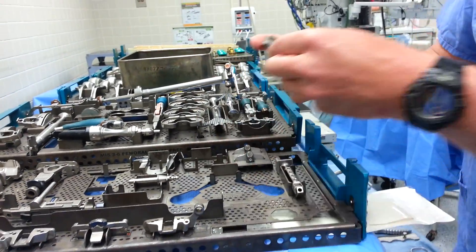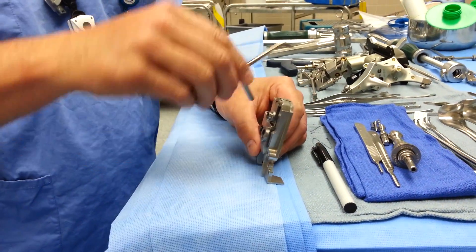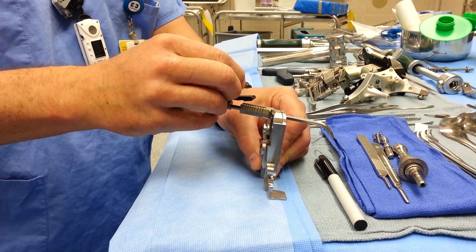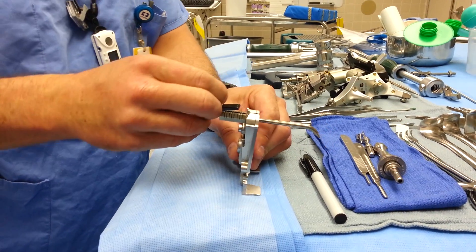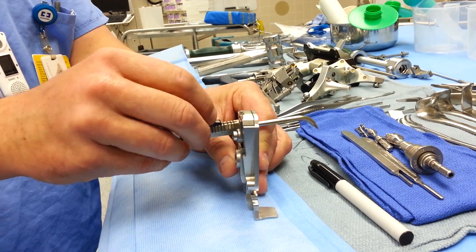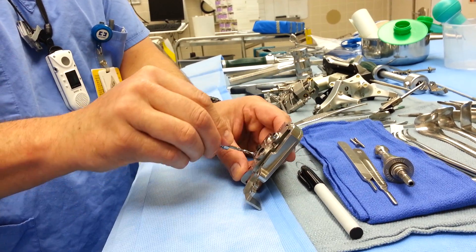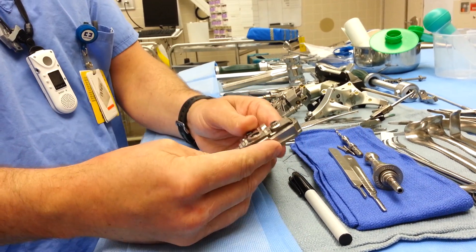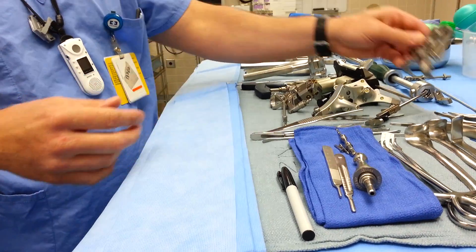The only other thing you need from this tray is your sizing guide. This will sit on top of — when they put this on the distal femur — they will set this in here, dial it in, place it on top of the femur, and decide where they want to make their cut so they don't notch. It would stop and indicate, for example, a size four. If the doctor says it looks like a four, they'll take it off, drill two peg holes with the peg hole drill. This is usually pinned on with top hat pins or pins from a pin driver. Once the holes are drilled, they'll pull this off and ask for a cutting block.